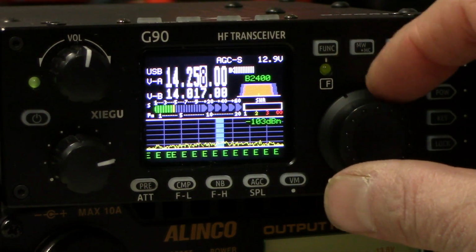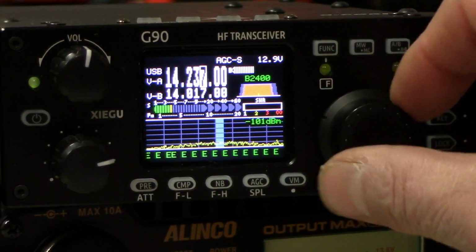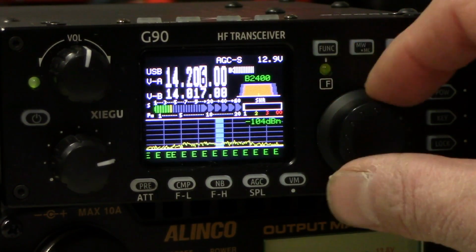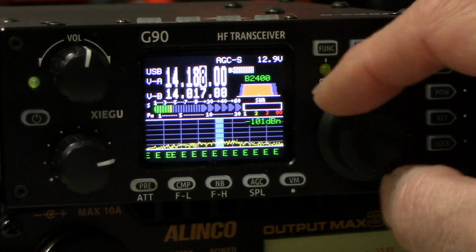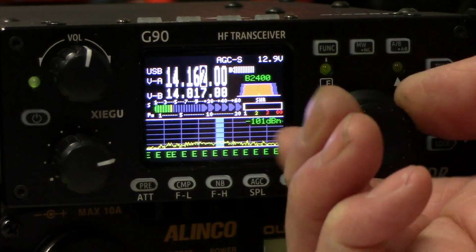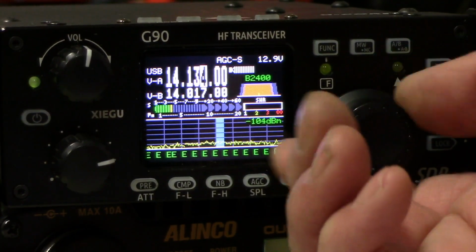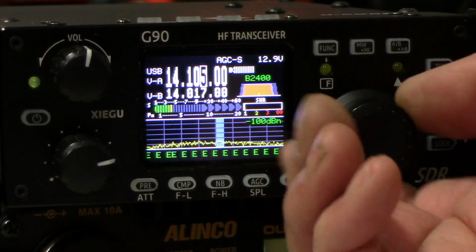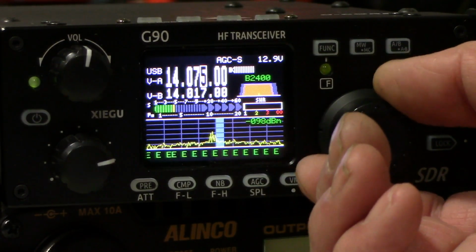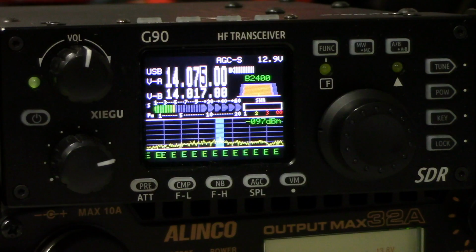That was my phone letting me know I had a text message that you heard on CW. Otherwise, the band is extremely quiet. Like, even the digital guys here on 74 and 75. Their signal's there, but not like there usually is.